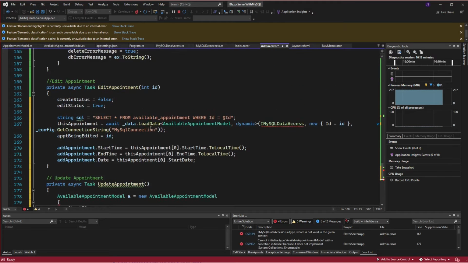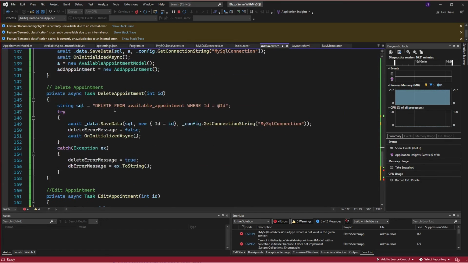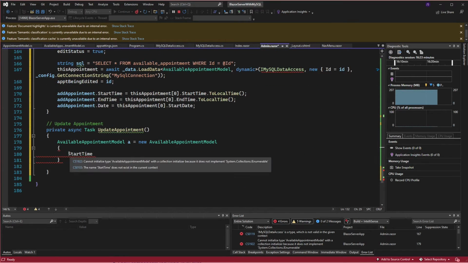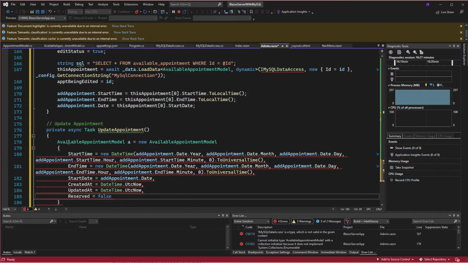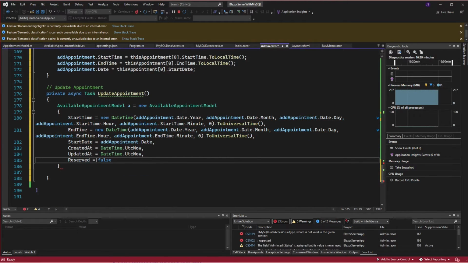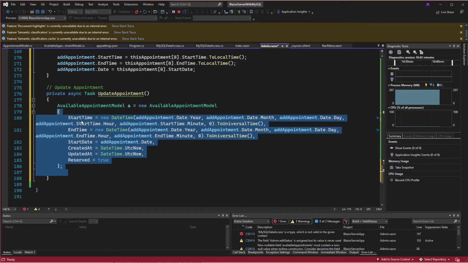You know what? Let's copy. We should be able to copy most of this. No reason to redo it. That should all be, except reserved will be true now. Shift tab.